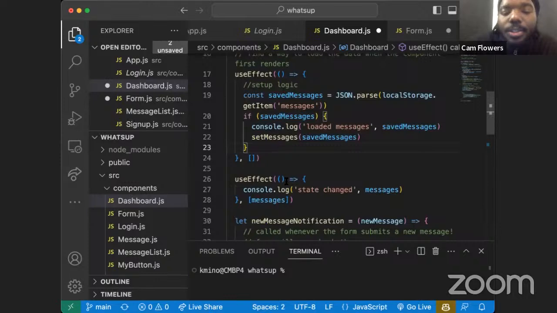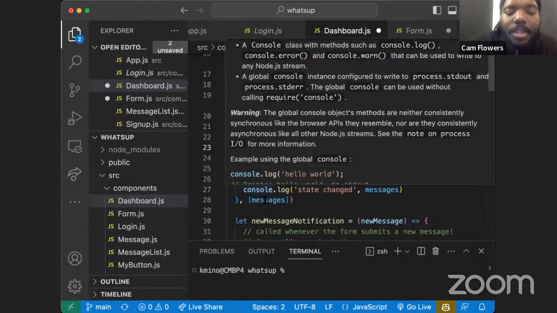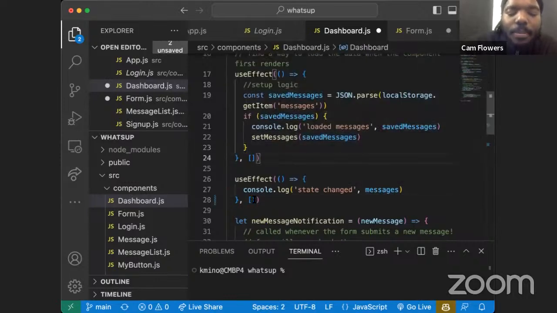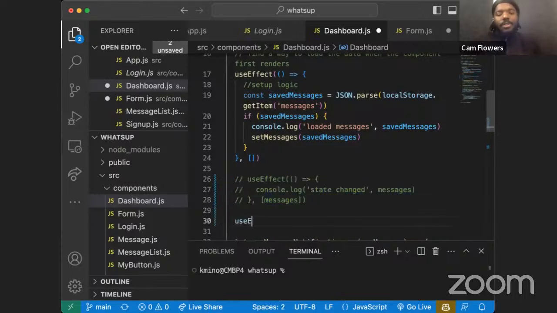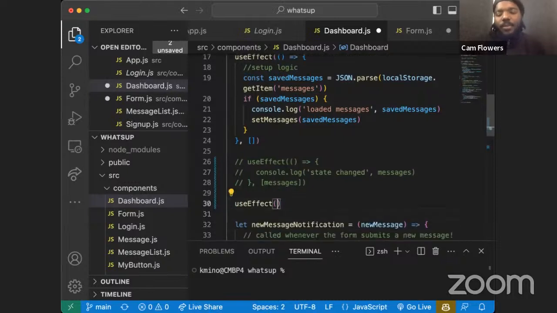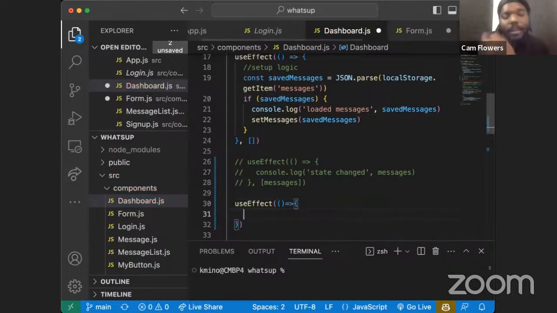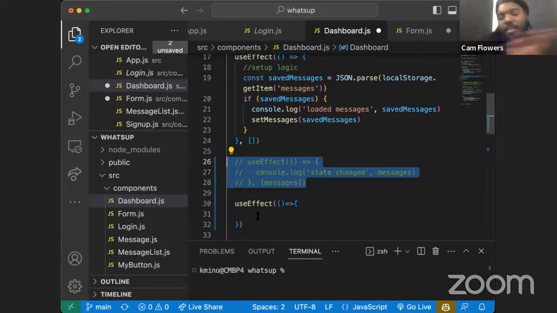To further illustrate what's going on here, I'm just going to create a different use effect. I'll keep this one here as an example, but this time the point is to run when the component first loads only, so that I can clear out the cache of data.